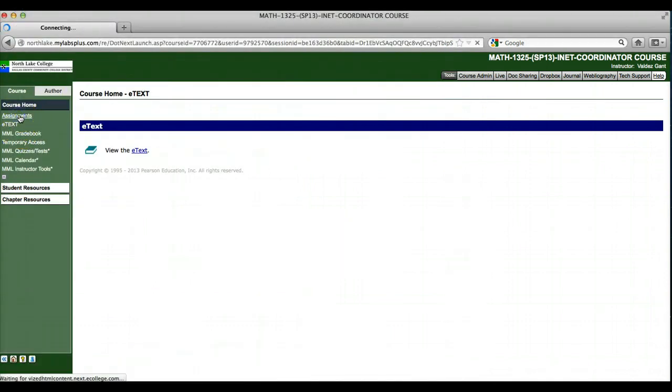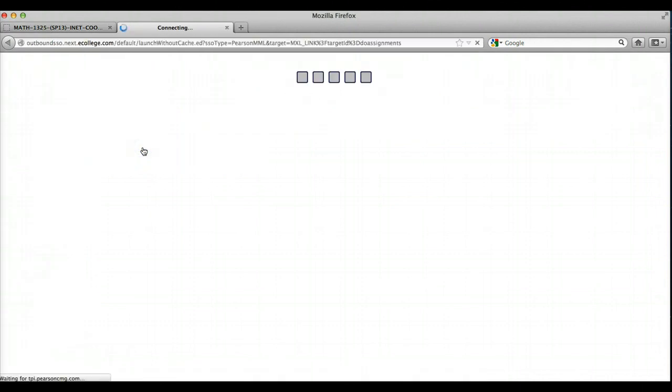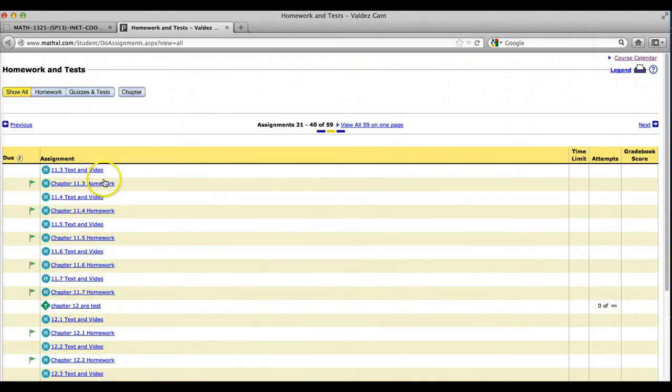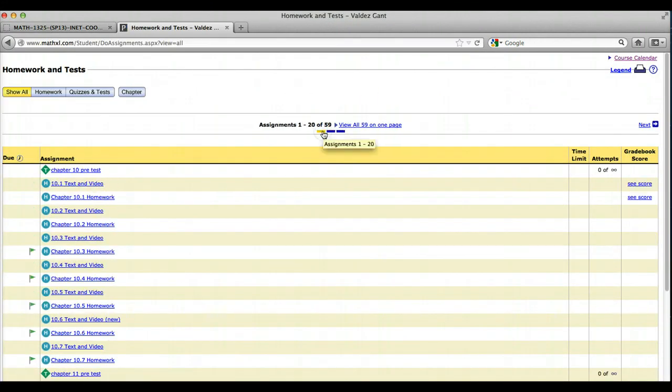All right, when we go to assignments here, this is the bulk of where your work is. To get on the first page here, you'll see that you start off with a pretest. These pretests are optional. If you do them, what they do is weed out homework so that you won't have to be so repetitive in doing it. If you don't do it, then it just assigns all the homework to you.